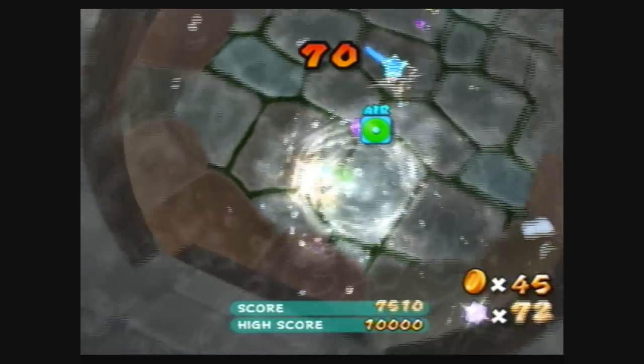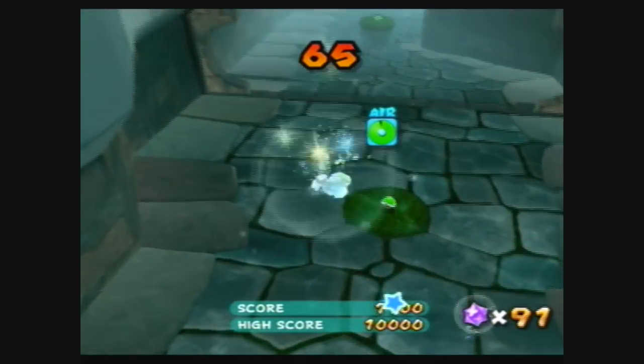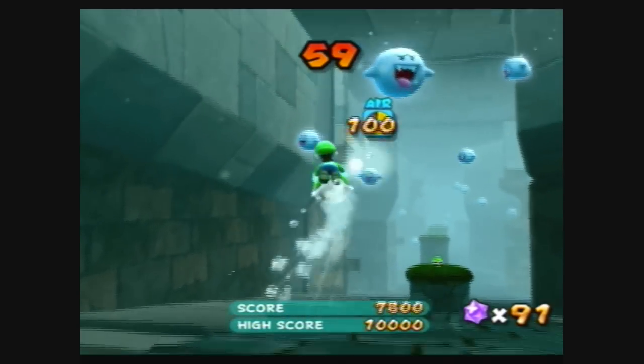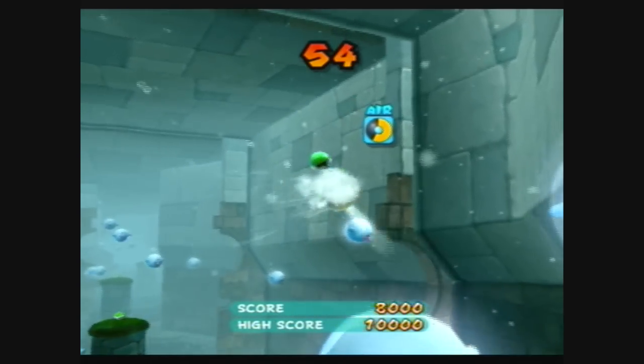Aw man, didn't jump on the Goomba. Really could have used those points for defeating the Goomba. Okay, so I have 1 minute left, and I need to destroy 20 enemies in 1 minute. Okay, I can do this.